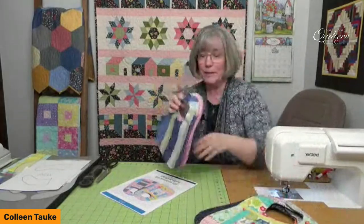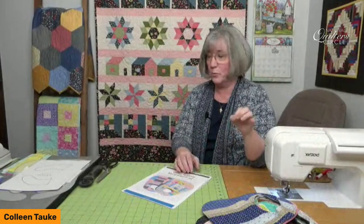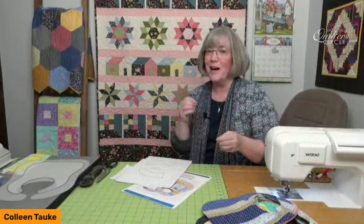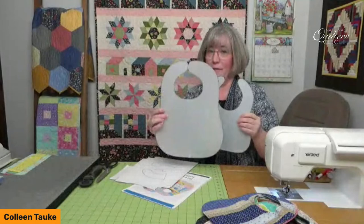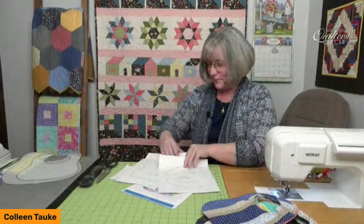You're going to get two templates within the pattern. When you download the pattern, you'll find templates for both sizes of bibs. Because of the size, not everything fits on one piece of paper. When you go to print, make sure your computer or tablet is set to print actual size. Bibs are a little forgiving in size — your templates when assembled should measure about 11 to 11.5 inches for the small one, and 14 to 14.5 inches for the large one, in length. If it's off by a little bit, it'll be okay.